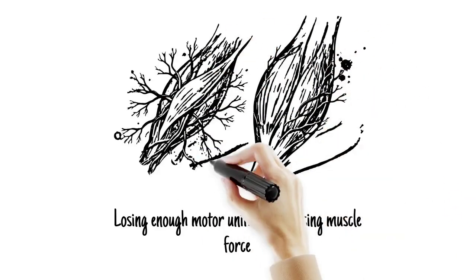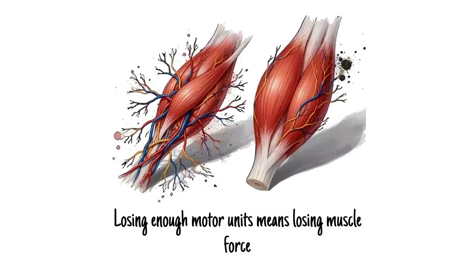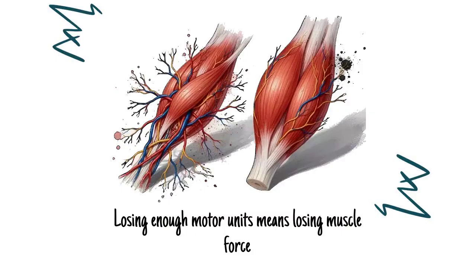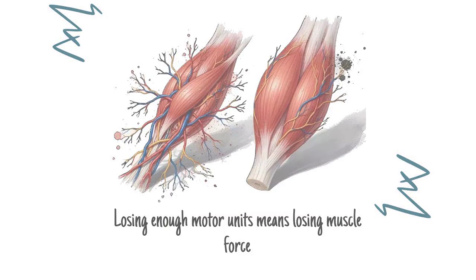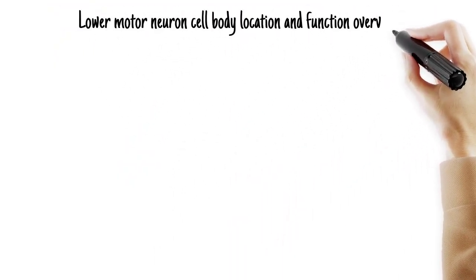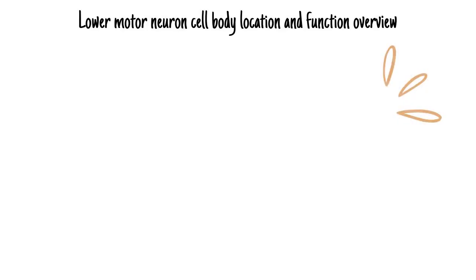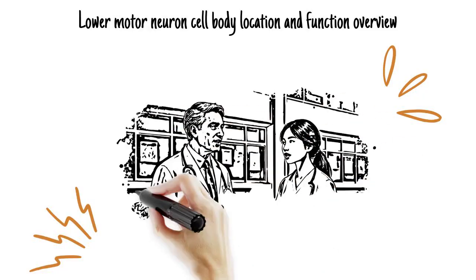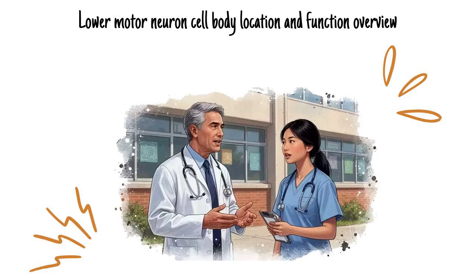In summary, a single motor neuron branches to innervate multiple muscle fibers, and that entire set functions as one motor unit. The lower motor neuron cell body is in the anterior horn of the spinal cord for somatic muscles or in the brainstem for cranial musculature, with a myelinated axon projecting to muscle and forming neuromuscular junctions.